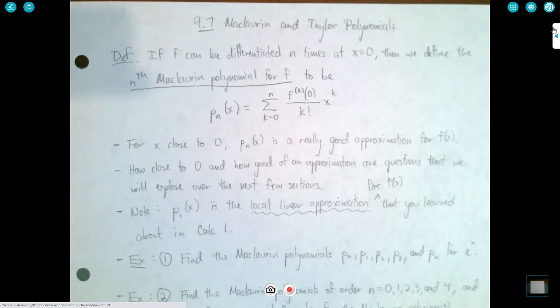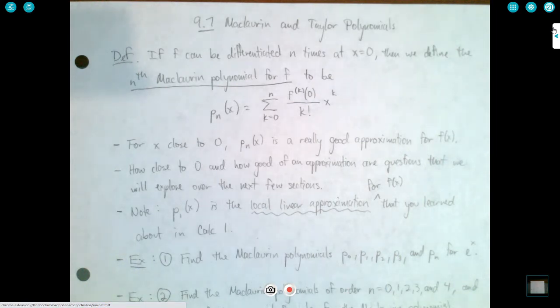And so in order to get to Taylor and Maclaurin series, we have to start with Taylor and Maclaurin polynomials, which is the topic of discussion now in 9.7. So we'll get back into infinite series and questions of convergence and divergence in a couple of sections from now. And when we get there, we'll be talking about convergence of series of functions, series of polynomials. So it's exciting stuff, but let's get into it.